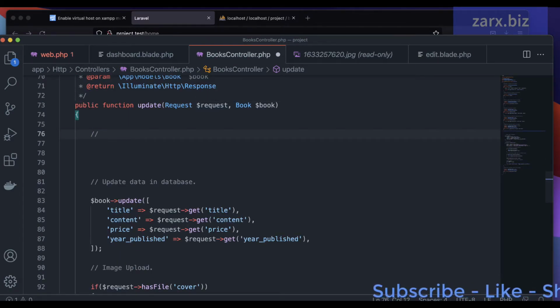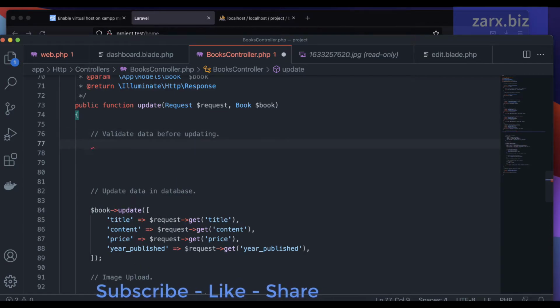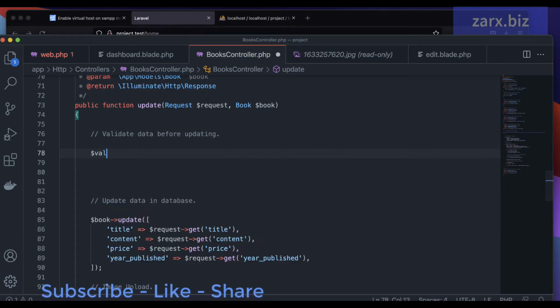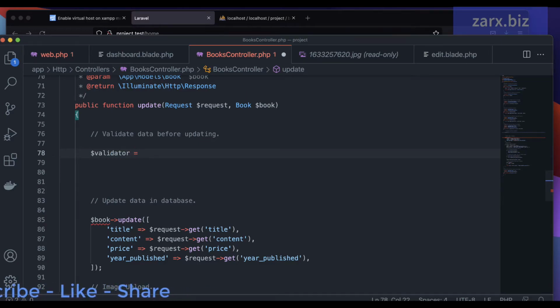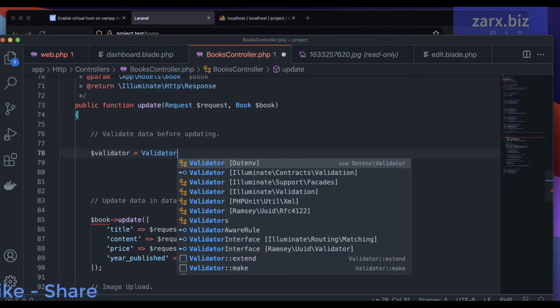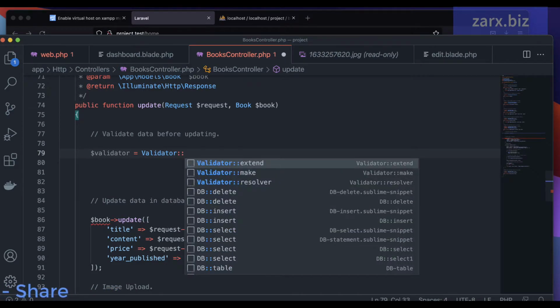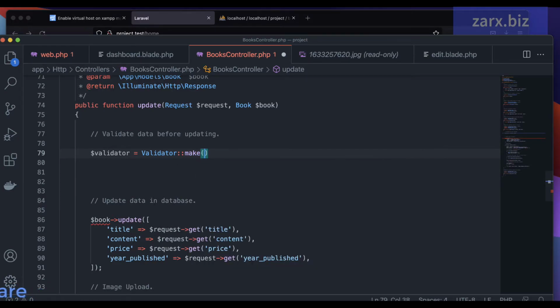So I can add a comment here, validate data before updating, and here simply add $validator is equal to Validator. Alright, and here we're going to use make, and then we are going to pass request in it.